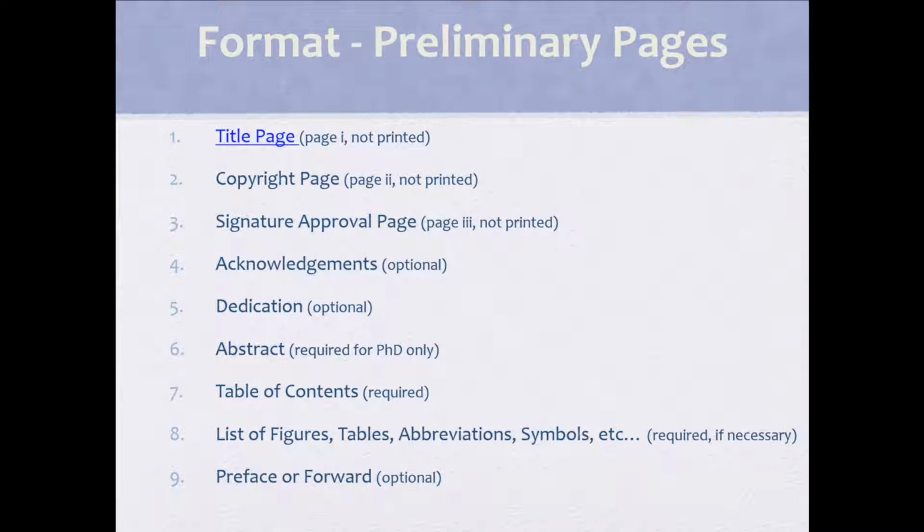Next will come your lists. So if you have figures throughout your document and or tables throughout your document, things like that, then you'll need to provide a list of those items after the table of contents. If you have, for example, both figures and tables, then you'll need to provide a separate list of each of those items. So you'll have list of figures and then starting on a separate page, list of tables. Next will come your preface or foreword. Again, this is another optional section. It's not used very often, but if you want to include that, you can do that there after your lists.